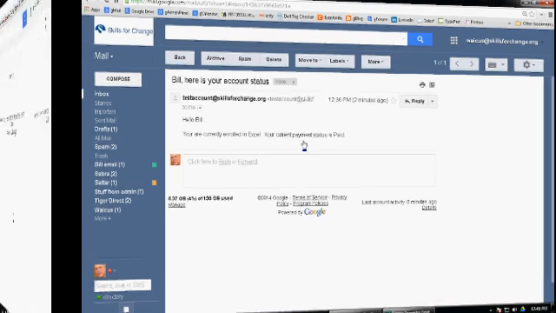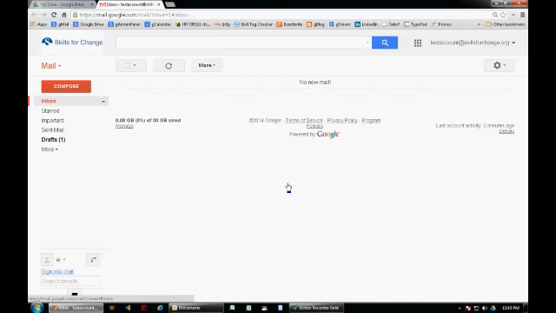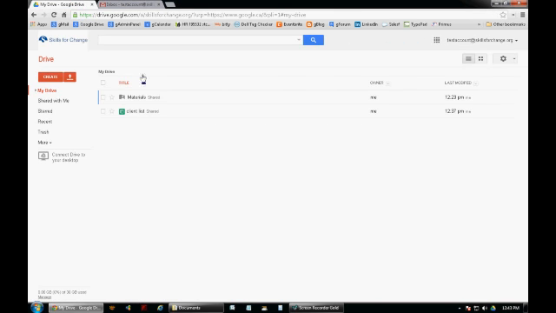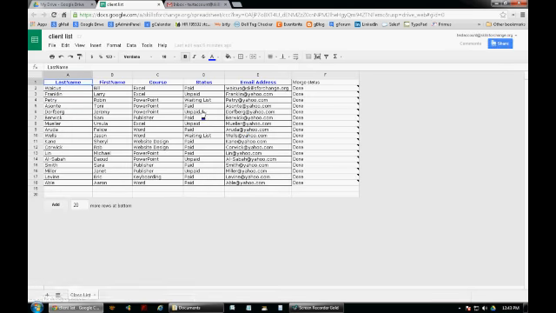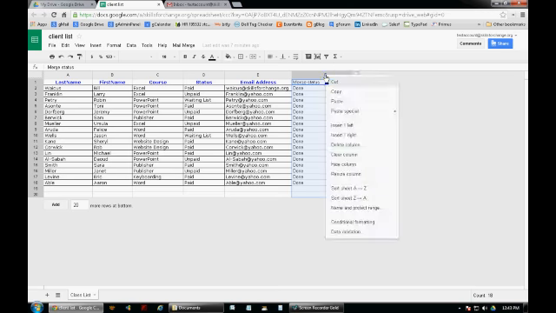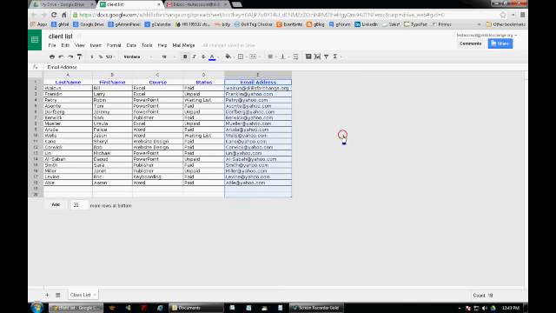to the same group. Okay, I'm back in our account again, our test account, and let's say a couple weeks have passed and you want to send out another email to exactly the same group. So we go back to Google Drive, and the client list in spreadsheet format is still there. There it is. All the information is there. You can at this point add to it if you wish, or delete. The one thing that we need to do if we're going to reuse the list is get rid of this column. So simply select the column, right click, and delete it. That's all you have to do.